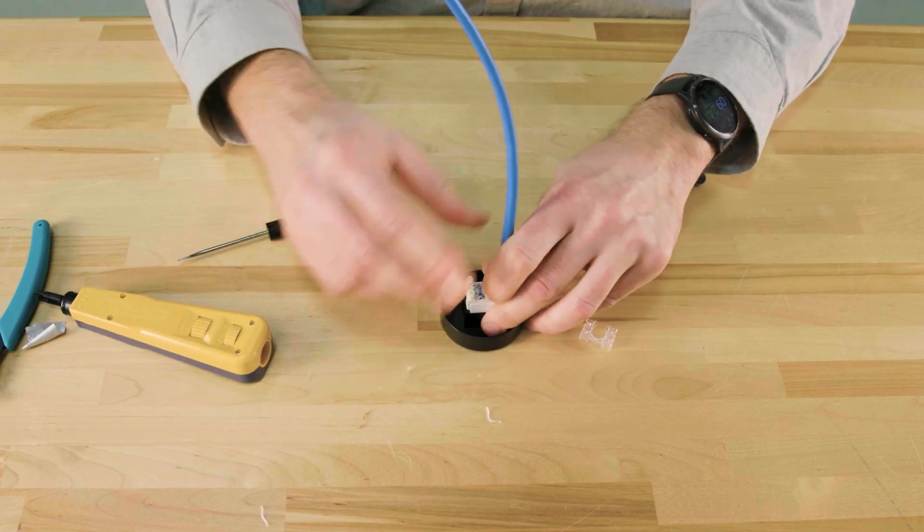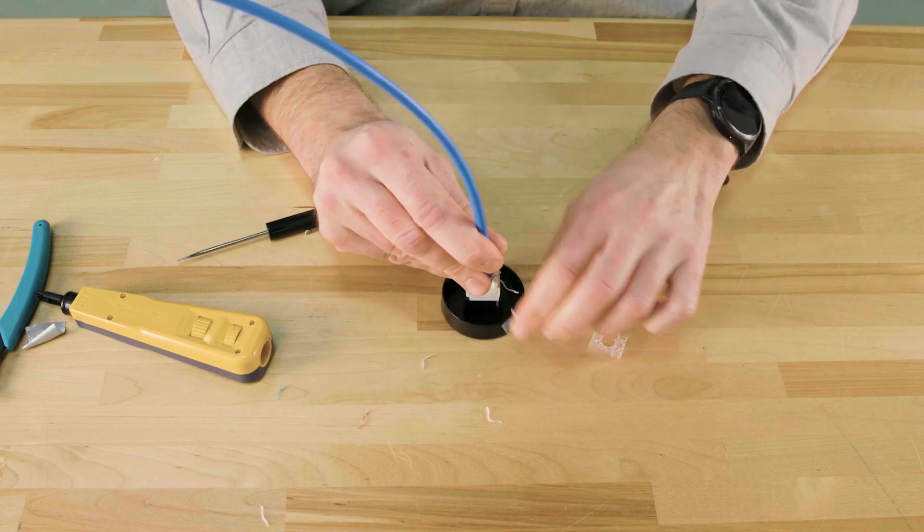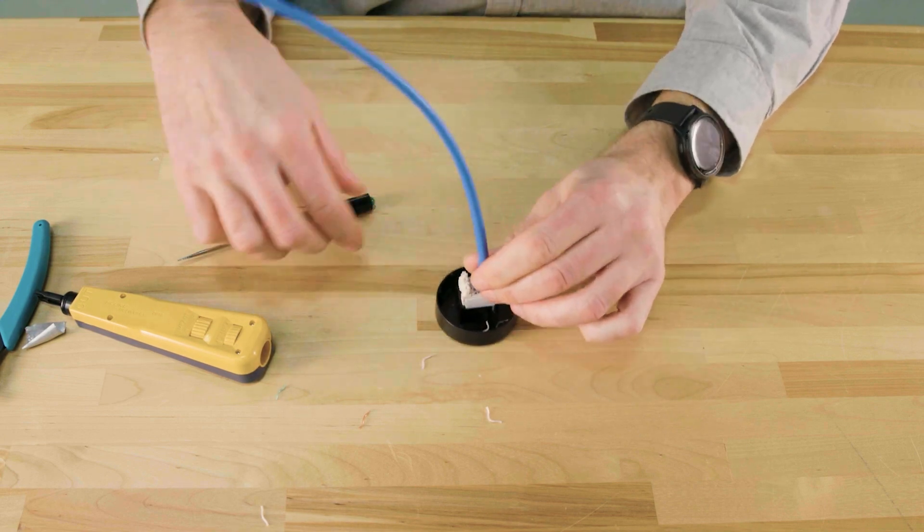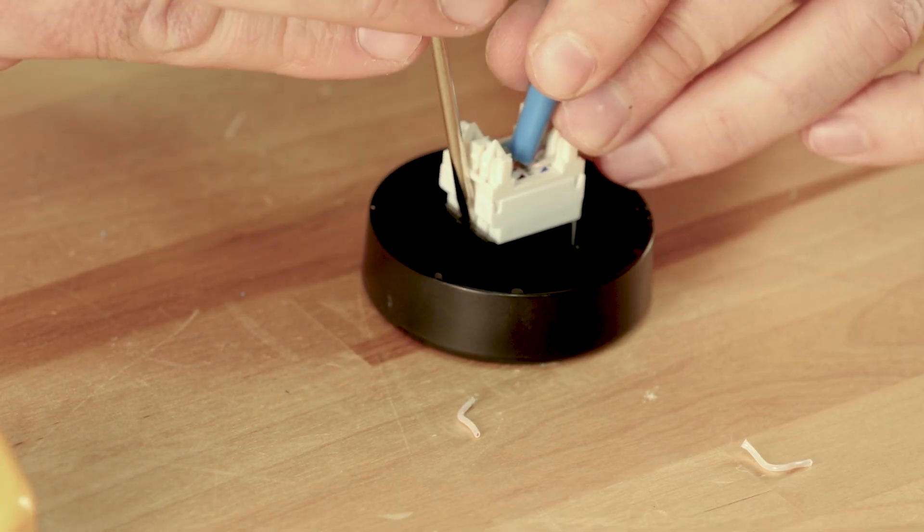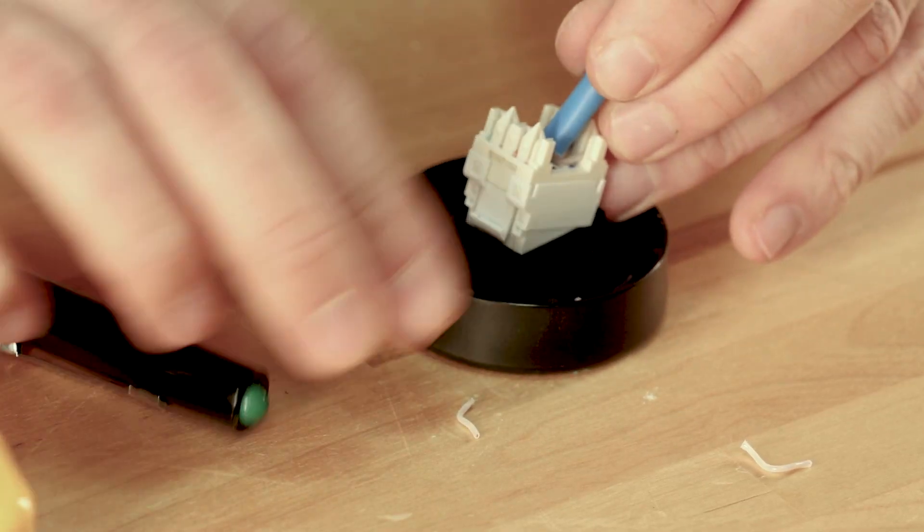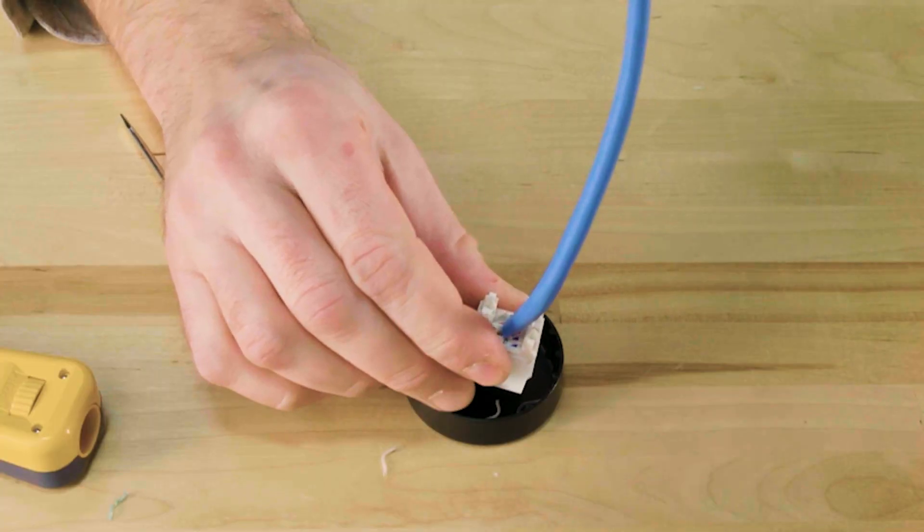When you're done, the excess cable should come right off. Align the base with the brown cables in the upper right and take the flathead screwdriver to place it into the open tab. Carefully press the open tab down to remove the jack from the termination base.